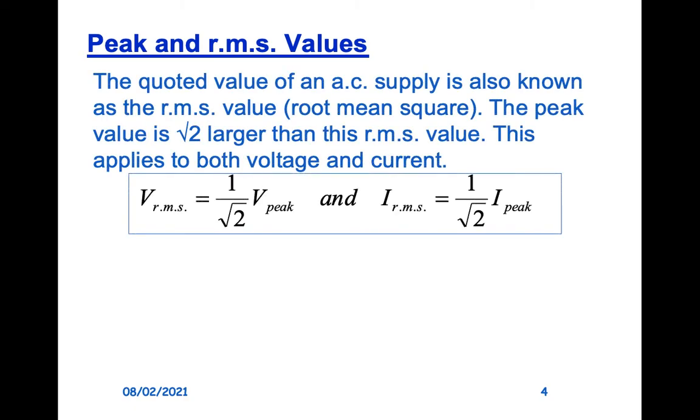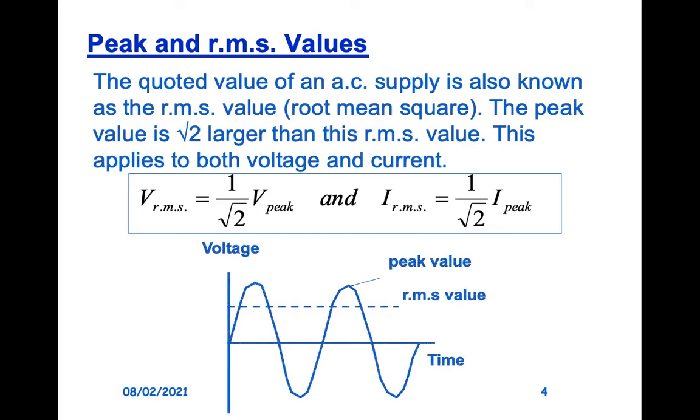There's a relationship, unsurprisingly, because there is with everything in physics, between the two. There's between this quoted value, which we call the RMS voltage, the root mean square. The formula to link the two is that the root mean square voltage is 1 over root 2 of the peak voltage. We can then do exactly the same for current. So it's the same relationship for both. So the root mean square current, or what we get most of the time, is 1 over root 2 times the peak current. If you were asked to work that out the other way around, it would be Vpeak is root 2 times Vrms.